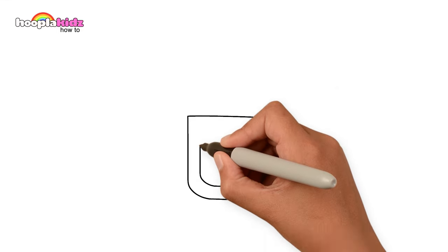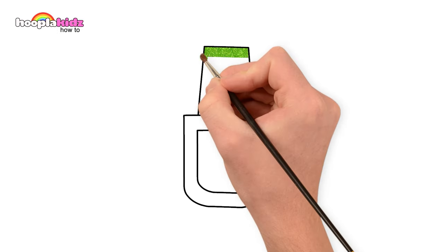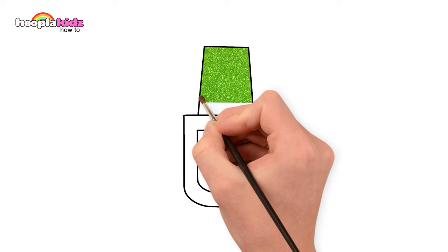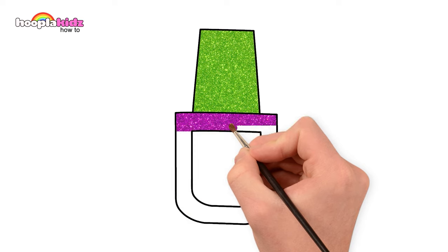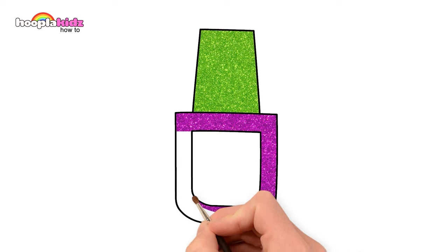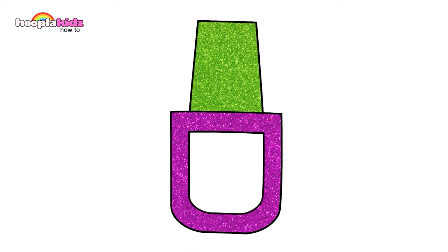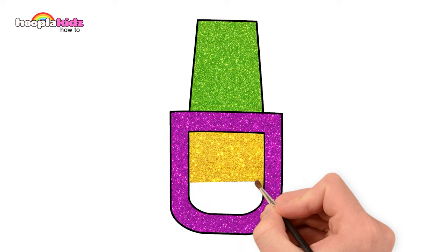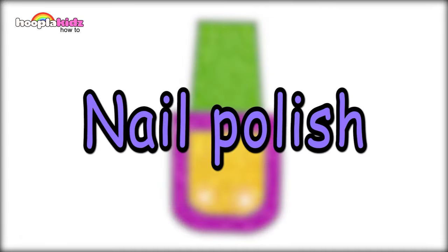A square, a rectangle on top, paint with green, some magenta, and golden too. Here is our nail polish.